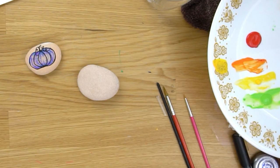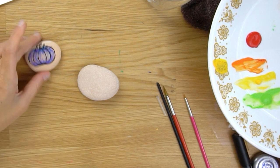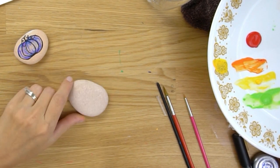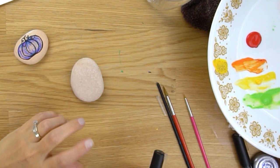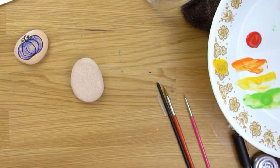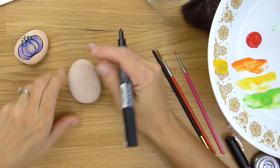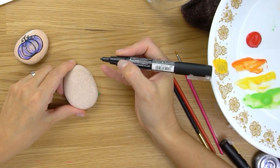I was just finishing up some rainbow rocks and had some leftover paint, so I wanted to make some quick, almost weathered colored-looking pumpkins. Fall is right upon us, so I figured why not? I'm going to do a real quick tutorial. I've got a simple rock here — you can make your pumpkins any shape you want, but you build them the same. I'll show you how to draw a basic pumpkin first, then how to get this weathered painted look.